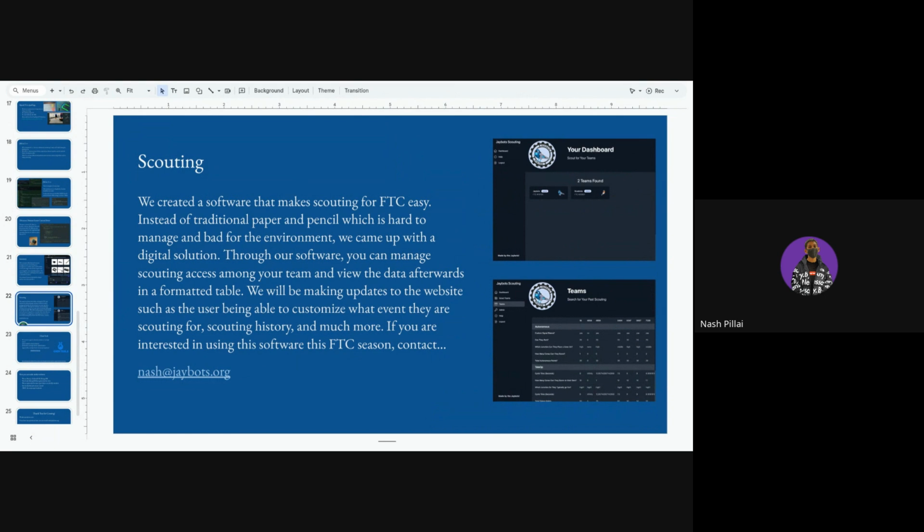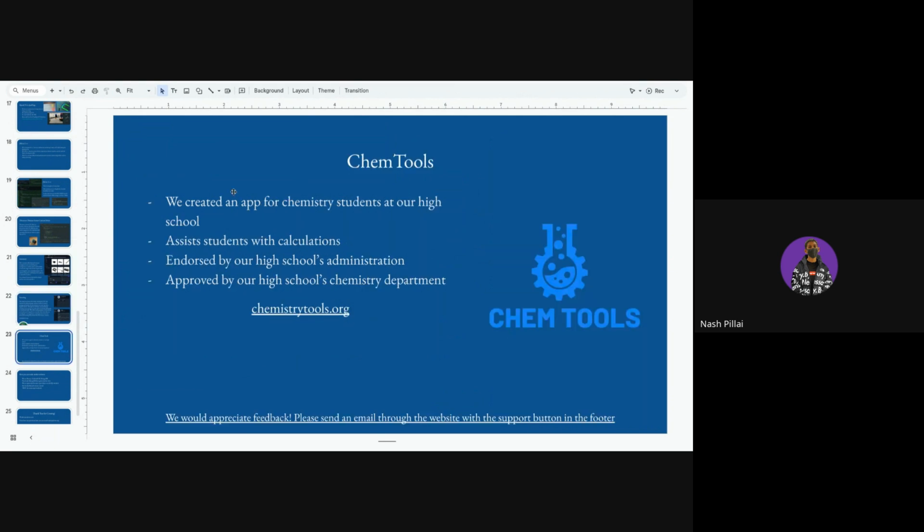Teams will self-report what scores they got. We can also put in what they actually scored during competition and use that in our analysis and our decisions, because some teams will exaggerate when we just ask them. And this also supports multiple teams using it. So we can have our scouting data and your scouting data will be completely separate. So if you want to use it as well, let us know.